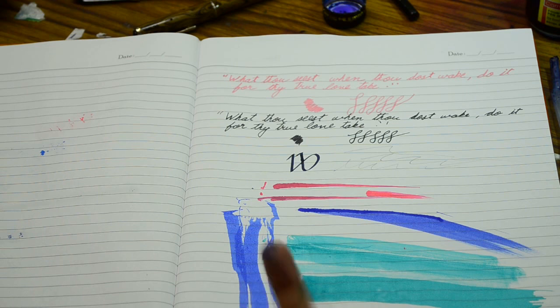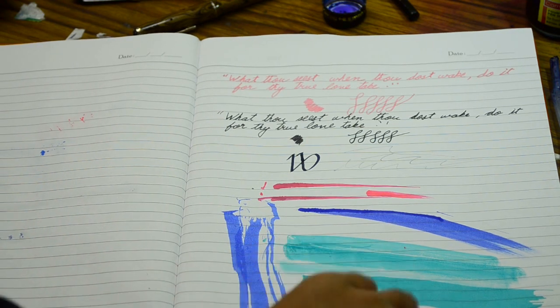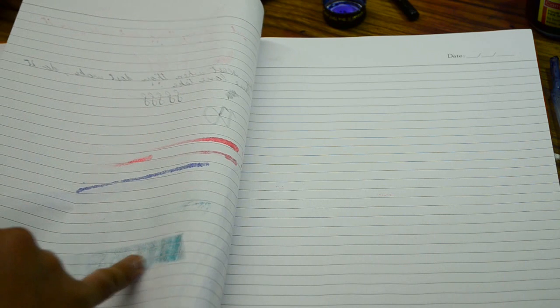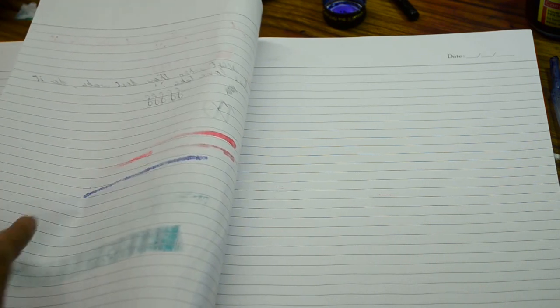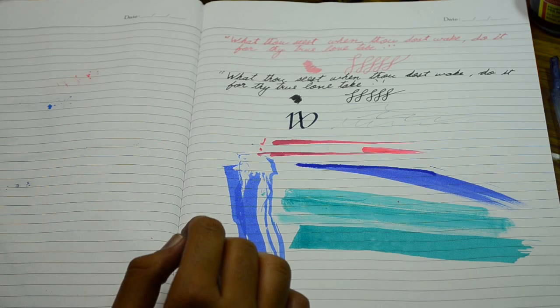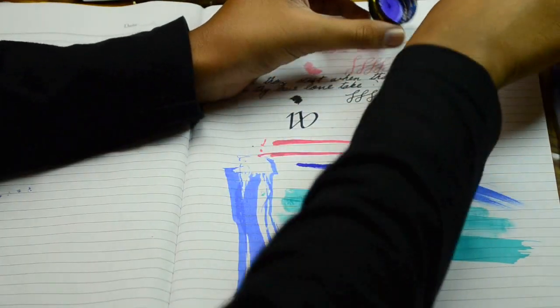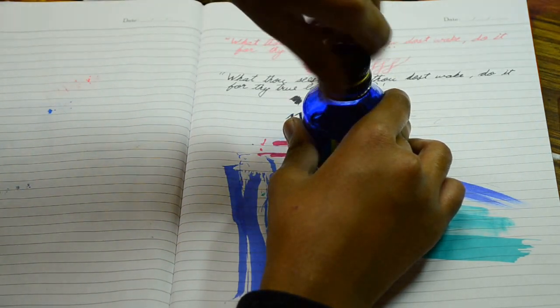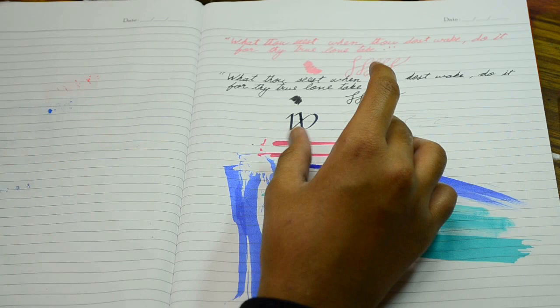Yeah, so this is the kind of color you get when you use this ink. Let's see. Okay, you can see it bleeds through. It shows through much more than blue and not as much as the green. This is Bril Blue, by the way. So okay, it looks nice like this, but if you're using it with a wet pen, it bleeds through, like through. I like that word, through. Anyways, so this is Camlin Blue. I screwed this as well.